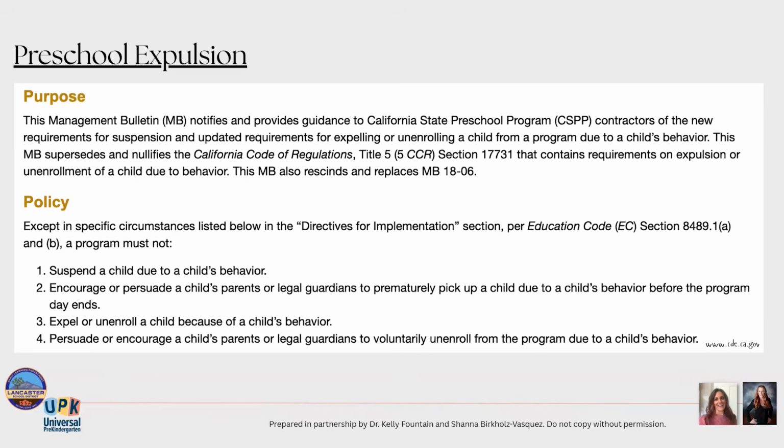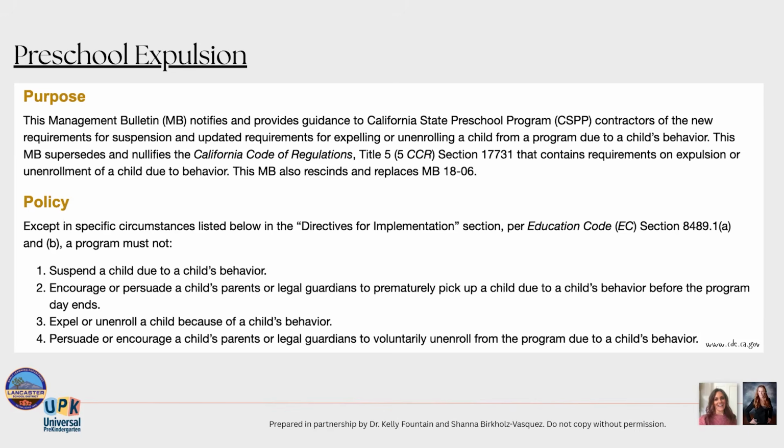It cannot encourage or persuade a child's parents or legal guardians to prematurely pick up a child due to the child's behavior before the program day ends. A program may not expel or unenroll a child because of a child's behavior, and they cannot persuade or encourage a child's parents or legal guardians to voluntarily unenroll from the program due to the child's behavior.